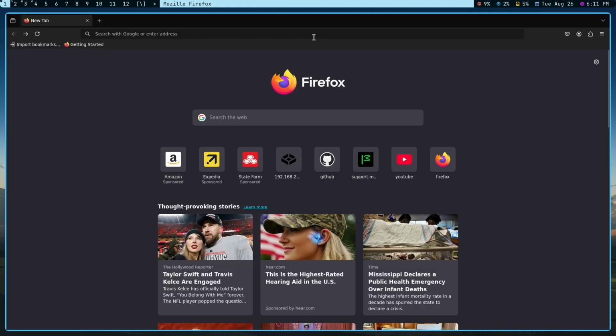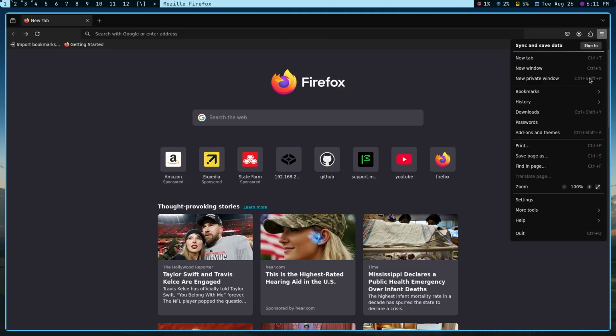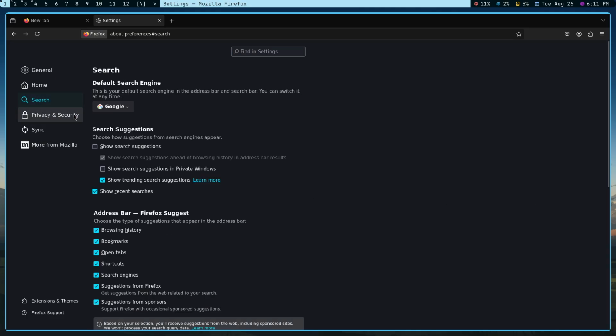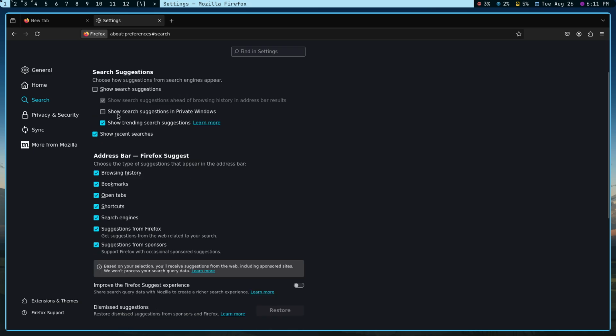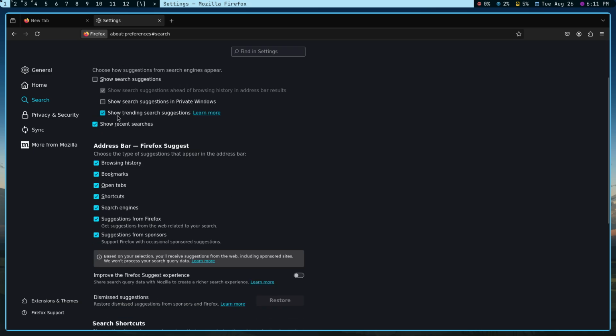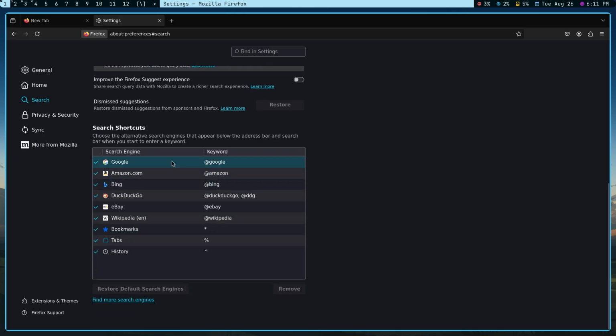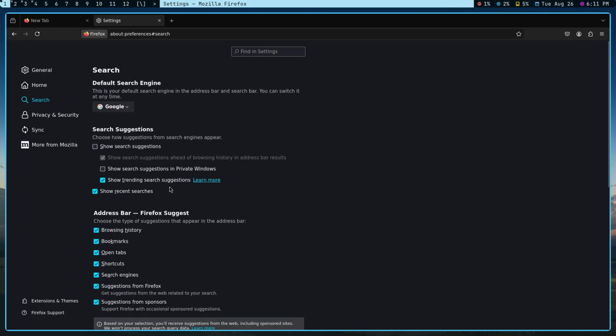Anyway, this is the way it looks out of the box. I'm just going to show you the settings for a second or two because I'm not going to keep these settings. The default search engine is Google. That is how they make most, if not all of their money, the lion's share of their money, nearly 90%. And then you've got other search shortcuts here. And that's all I'm going to say about the settings so far, okay?